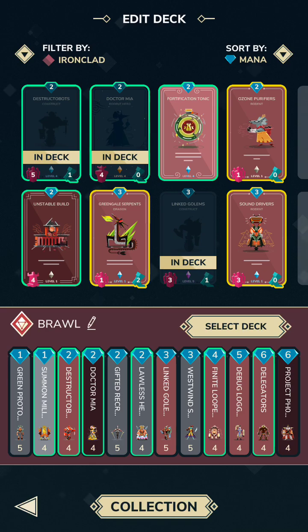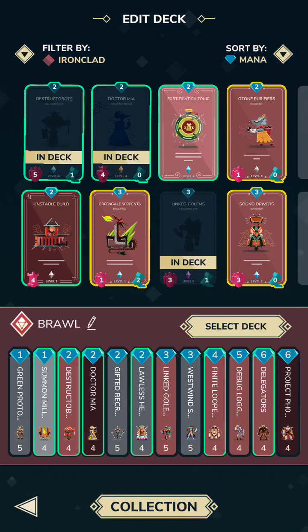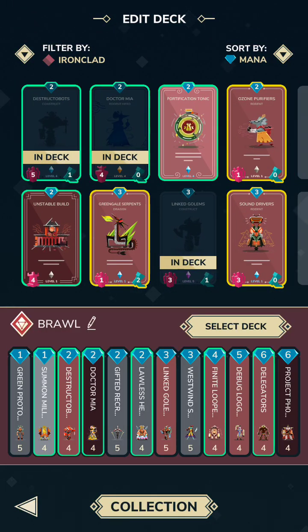Today I'm going to demo the Brawl deck that I used. The special Brawl of this week was speed equals 2 for all constructs, and this deck hasn't lost a game yet, in part because it's so upgraded, but I also think that my deck building strategy was pretty strong. So I'm going to say a couple things about Brawl and this deck, but if you want to see the gameplay, you can skip forward in the video. I'll include a link in the description.